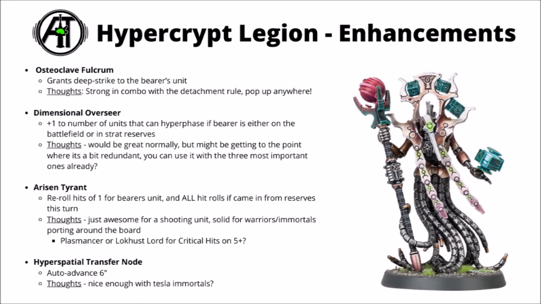Finally, we have the Hyperspatial Transfer Node. This one's an auto advance of 6 inches. This one maybe feels a little bit more tame, and I'd hope that to be a fairly cheap one. Could be interesting to have with Tesla Immortals, though it does kind of compete with that new Overlord with the Translocation Shroud. If you were including an Overlord in the unit anyway, it's going to be kind of redundant, as you could just take that. I guess it could allow you to have 2 such auto-advancing units with maybe some Immortals moving on to midfield objectives and still firing off with their Tesla carbines if you'd like to.